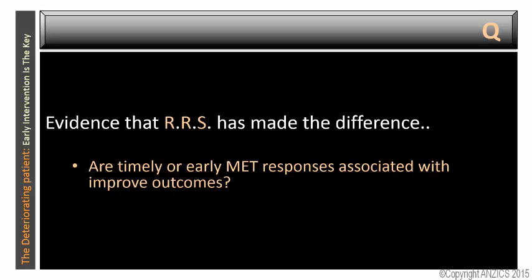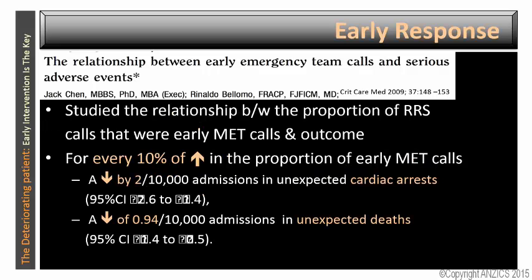So we can ask the same question in a different way: do timely MET calls actually help in improving outcome? There's a fantastic study done by researchers from Sydney, and what they looked at is that for every 10% proportional increase in early or timely MET calls, you can decrease your cardiac arrest rates by two per 10,000 admissions, and also the unexpected mortality by 0.94 per 10,000 admissions, which is quite significant.